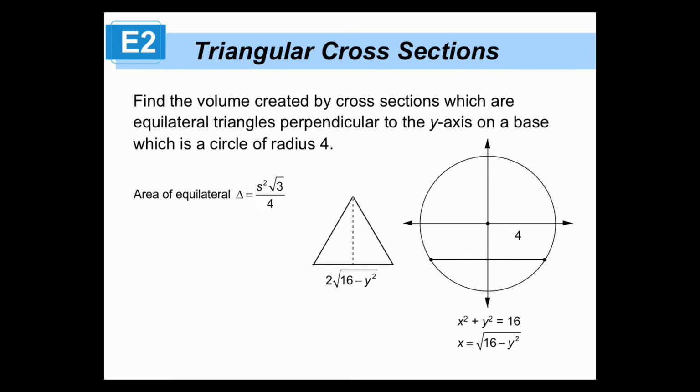I'm sure, for those of you that had a good geometry teacher, you all remember the formula for the area of an equilateral triangle, right? S squared times the square root of 3 over 4, of course. Luke, you remember that, right? Oh, sure. Attaboy, good job. S is the length of one side, squared, times the square root of 3 over 4. Why? Okay, you want me to derive it?